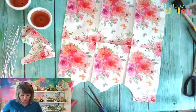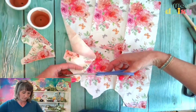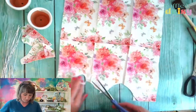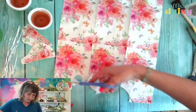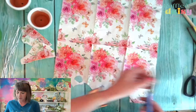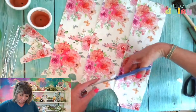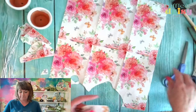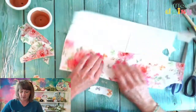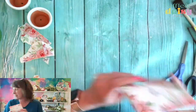Let's do a couple of these butterflies on each one. There are a lot of flowers on this napkin — this is going to be a really cool napkin that you can craft a lot of things with. This was a napkin that was in our napkin club for this month. So if you're in the napkin club for this month, you got this one. You need to be in the napkin club because it's a lot of fun.